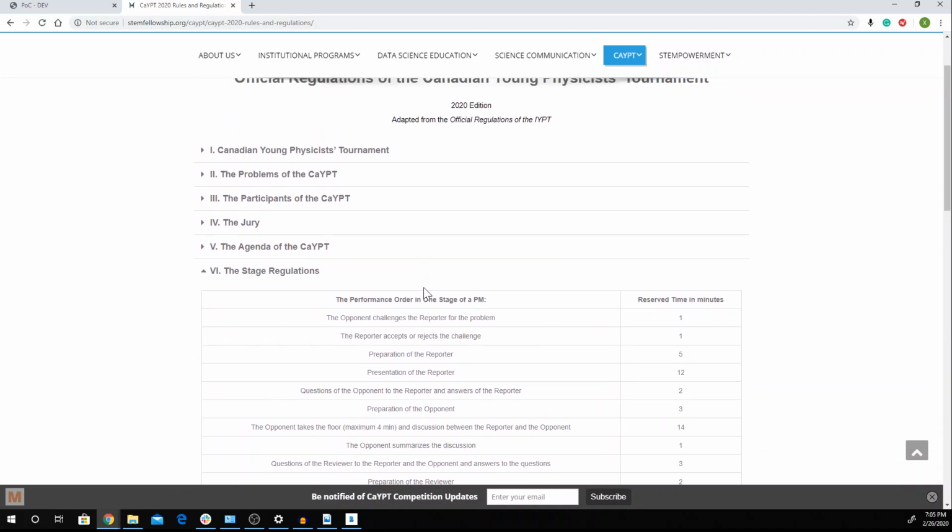But in case you find a problem that you couldn't resolve, you should first go to the chair juror in your room. And if they're unsure of what to do, just come and talk to us. We'll be able to solve the problem for you. Okay, so just some key things to remember. Always double check before you click submit or enter. And don't use the back button because that will mess things up.